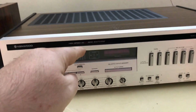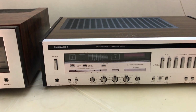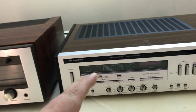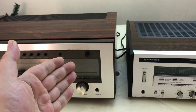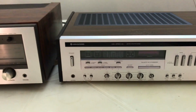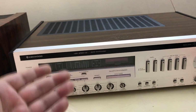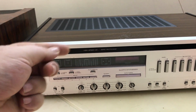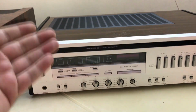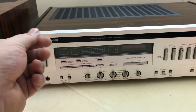Why? Because this one is satisfying when you want to play music for a long time and very good quality. It's cheaper than this machine, but it gives you exactly the same performance in a different character. And that's exactly what I want to deliver. This machine is producing a very beautiful sound. I searched on the internet, and no one is mentioning how good this machine sounds. Nobody is mentioning. And I really wonder, because I hear many old vintage Kenwood amplifiers, and they were not the same quality as this machine.